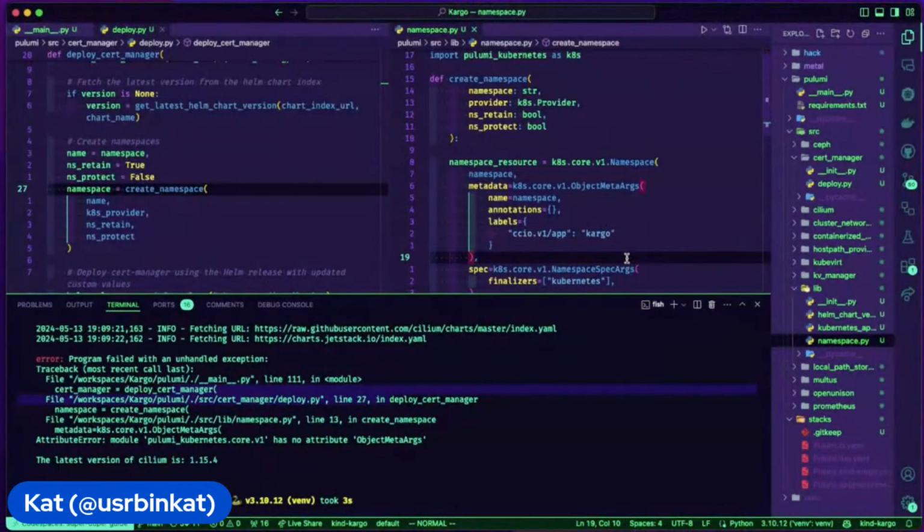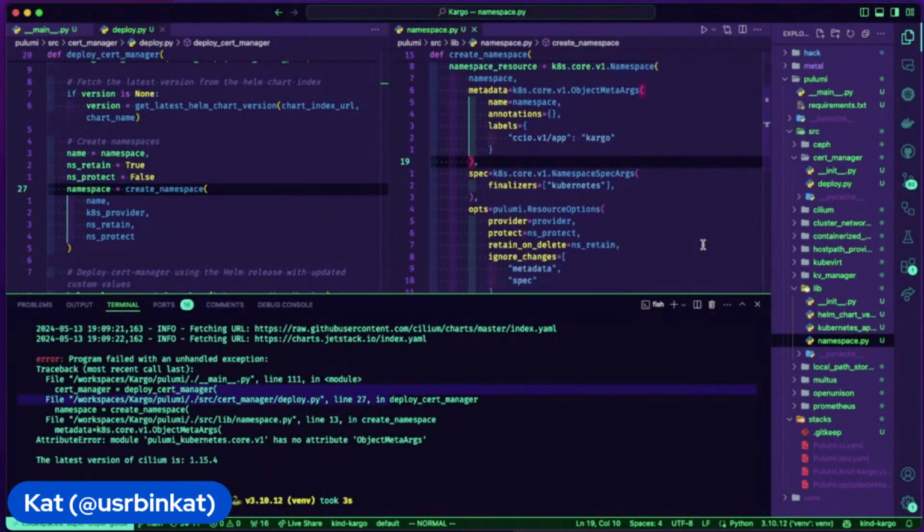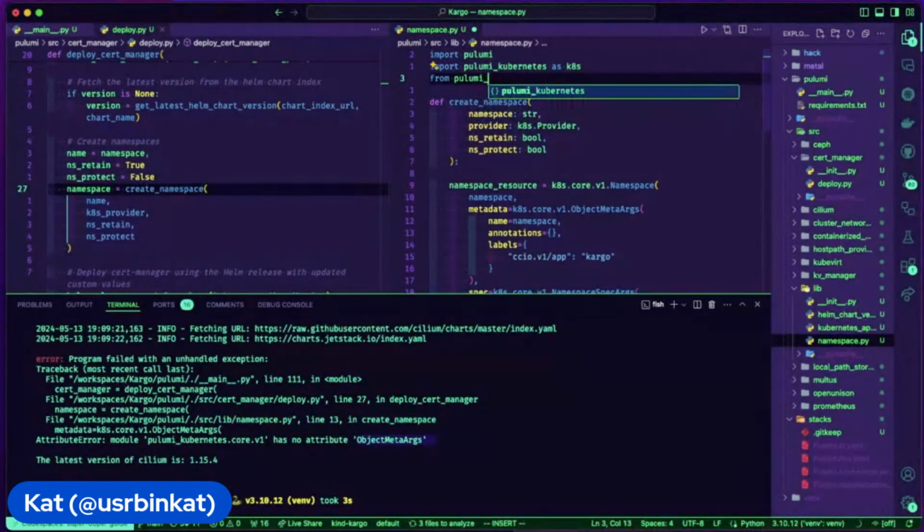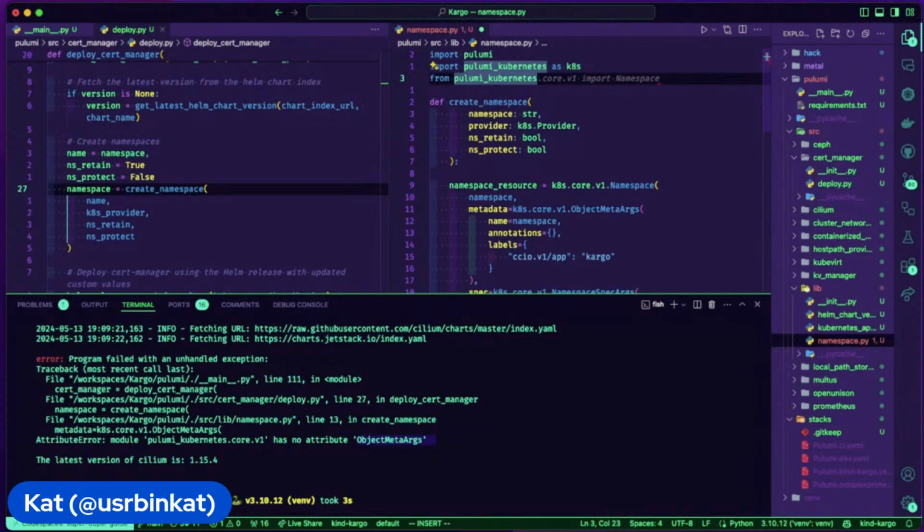This is a new piece of the refactor, so I'm not entirely surprised that it's not working because we just rewrote this before jumping on the live stream. And then it's complaining core v1 has no attribute ObjectMetaArgs, which is kind of weird. Hang on just a second. Let's do this. Kubernetes import core v1.